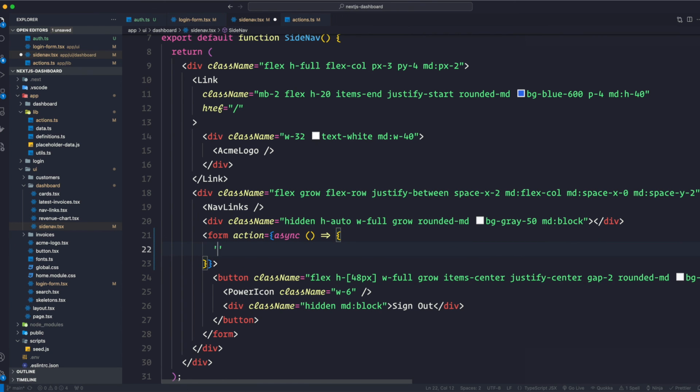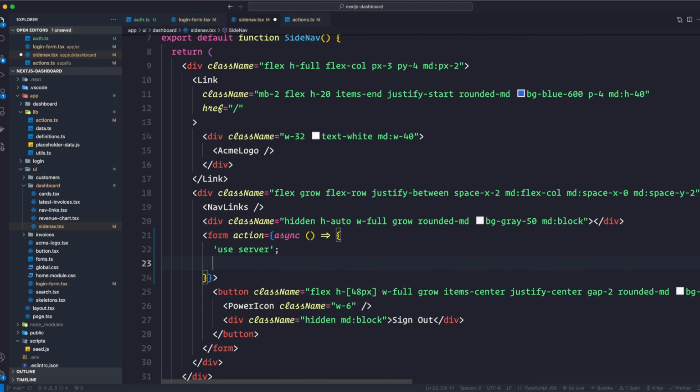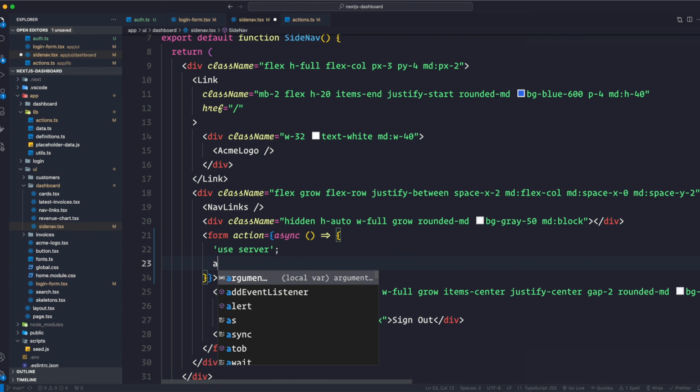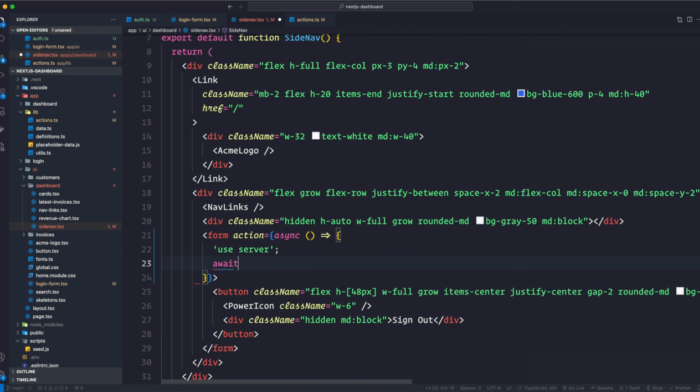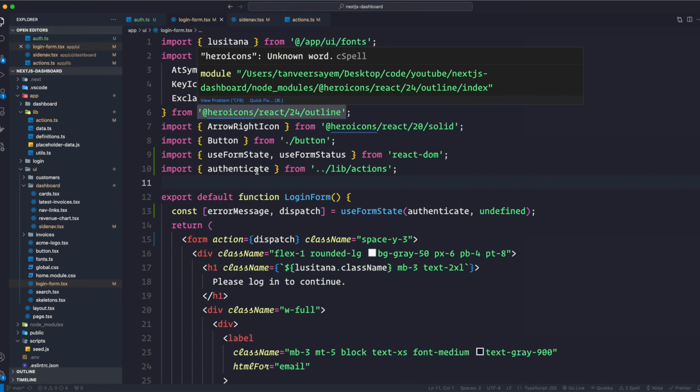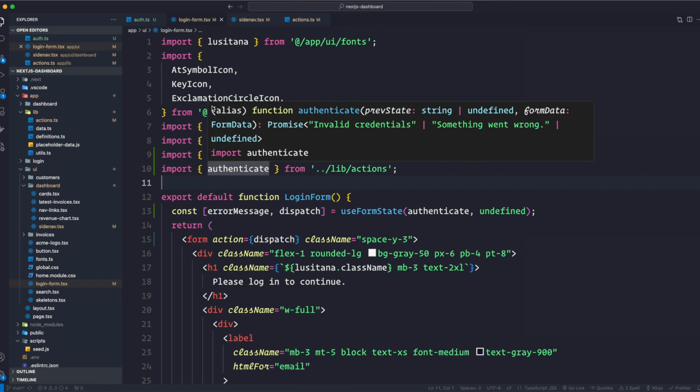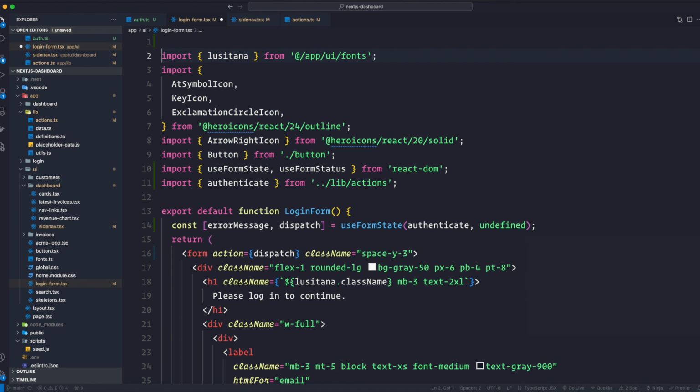And here we are going to do 'use server'. So you have to do this. Now this is to just show you that you can also do it in a specific form action like that, or you can have a separate file. And we are going to await our signOut. Call that signOut function. Simple as this. Yes, absolutely, because this is a hook. So every time we want to use a hook, we have to make a component 'use client'.